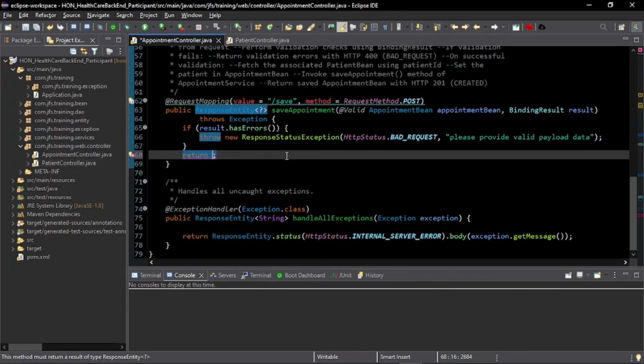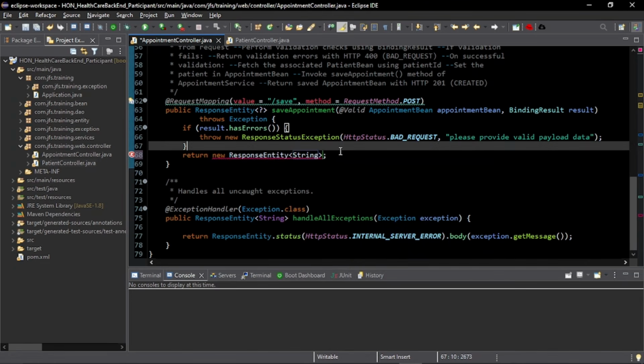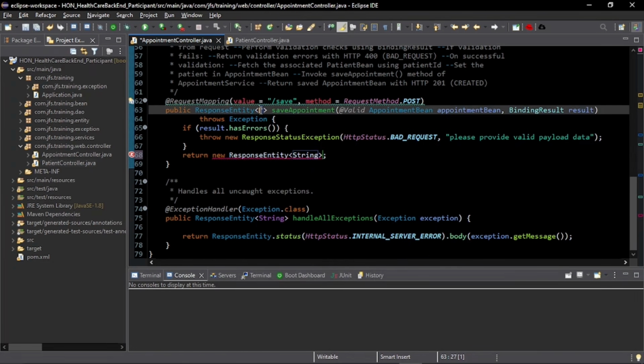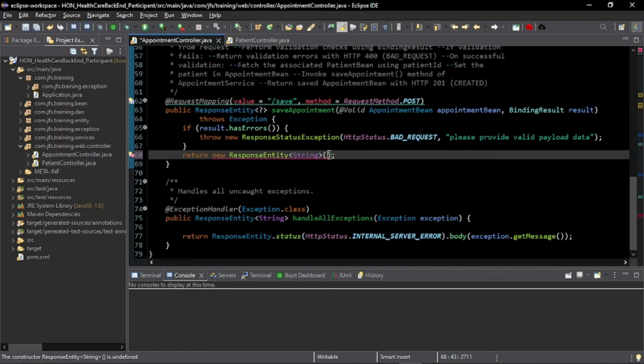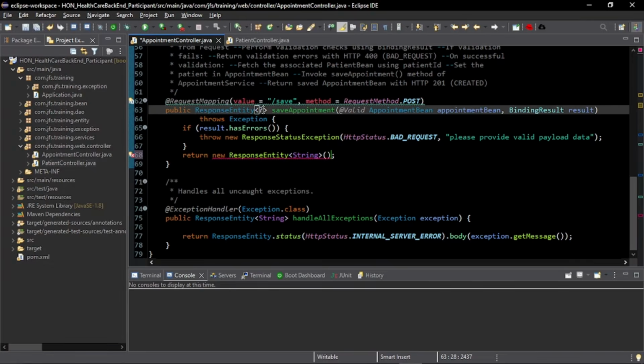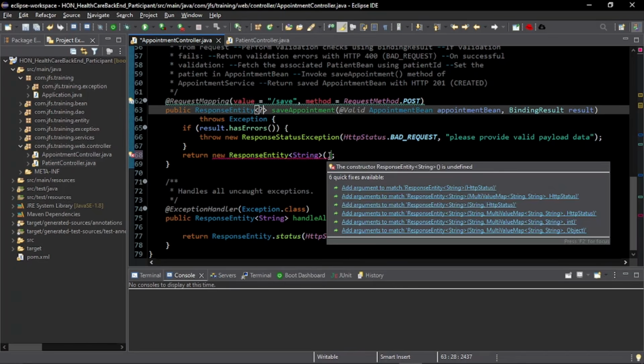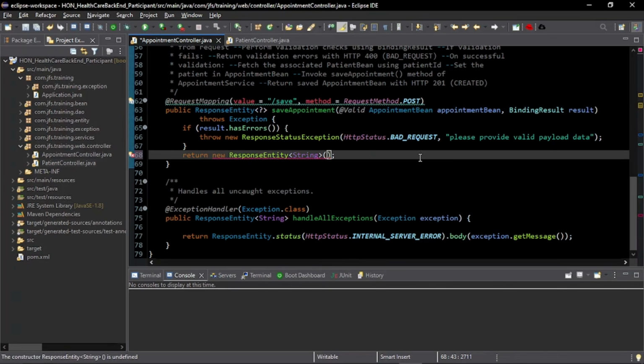Now what do we need to do? We need to just return a new response entity of type string. Guys, here you can see there is a question mark. This is an optional data type, so we can pass different types of data types here. If here it was written, for example, integer, we would have to return some integer type of response entity here. But because it is a question mark here, we can return various types of data values from here. So this is our string.